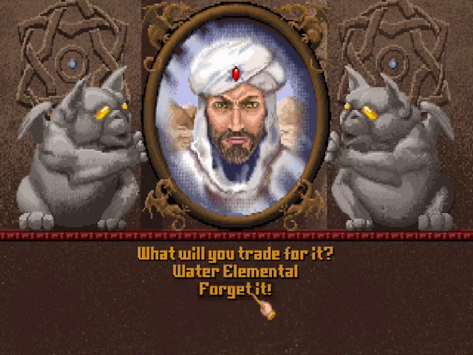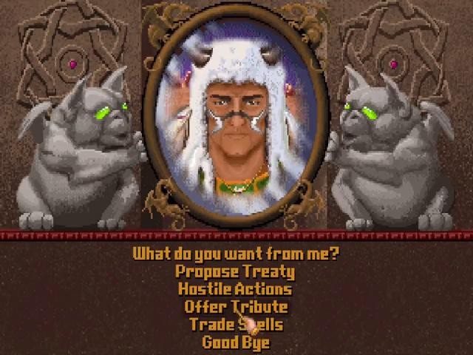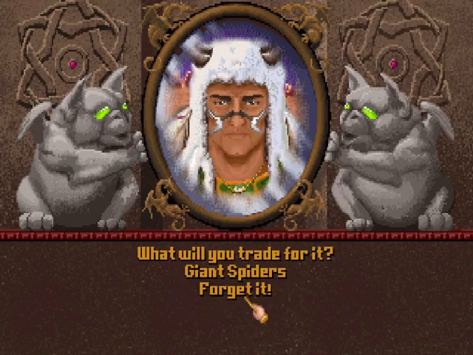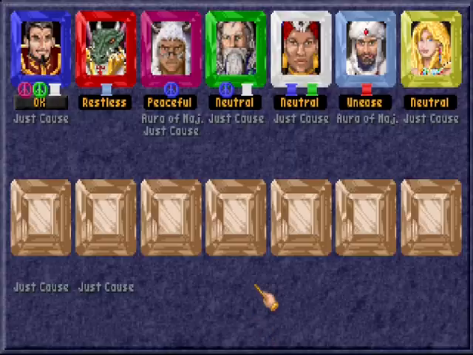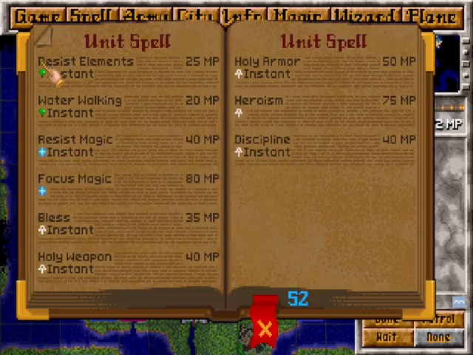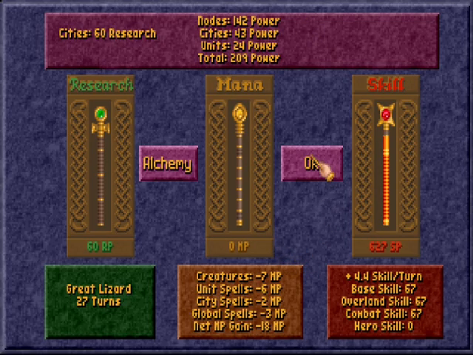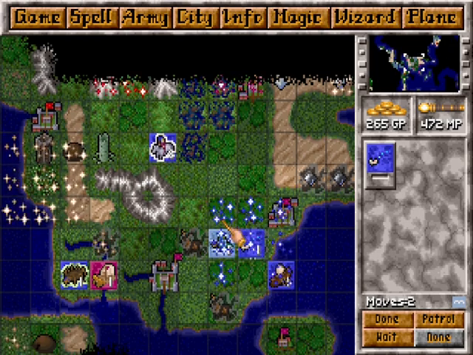It doesn't look like he's actually going to give it to me, though. Aura of Majesty. This guy also has it. Oh, there we go. He's got it. For giant spiders, I'm totally down. I'm totally hip with that. Yes. Aura of Majesty. I'm going to cast that right freaking now. Wow, look at... 627 skill. Yeah, baby.